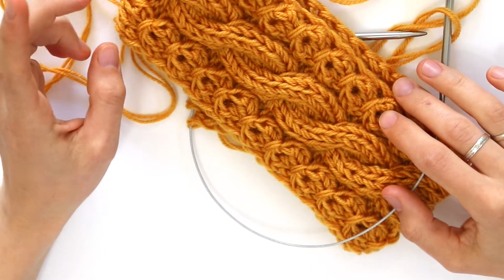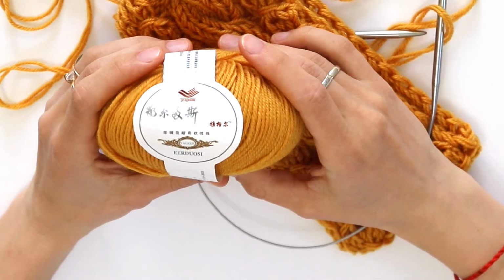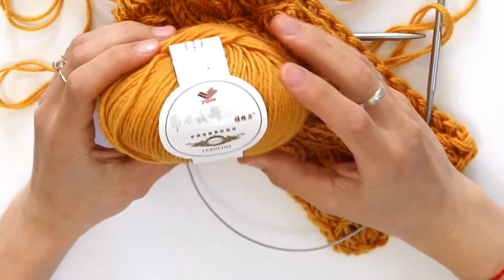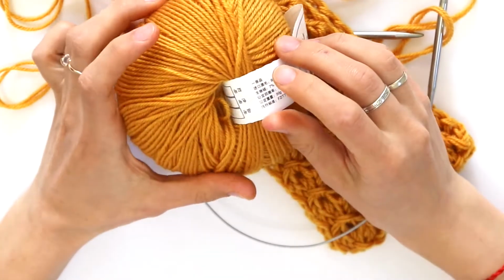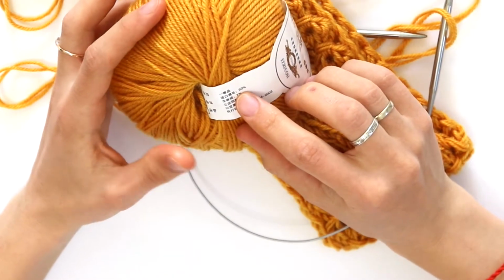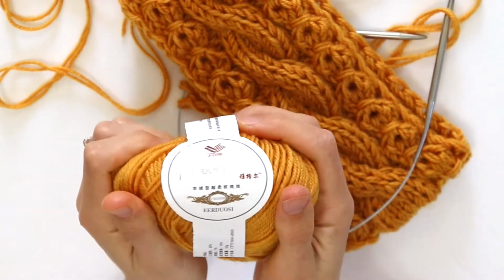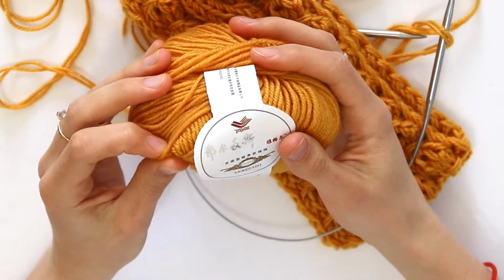For this cable headband I was using this Chinese yarn. The link where I bought it you can find down in the info box. The producer says that it is wool, but I guess it is 93% wool and 7% acrylic. It's not super soft, but it's good. I feel it has wool and it smells like wool.